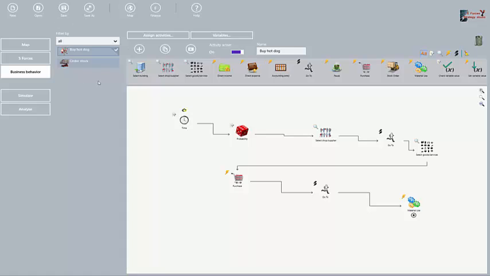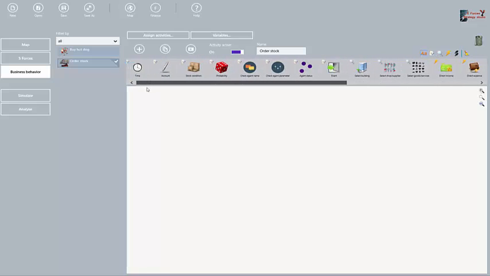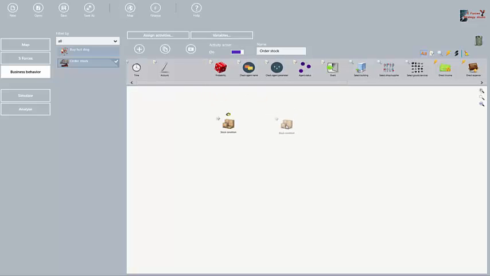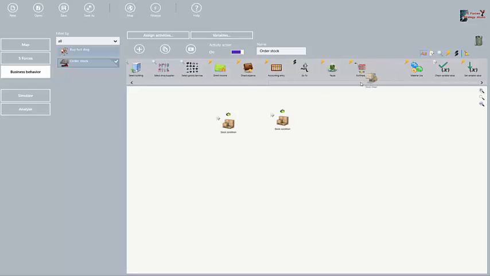Then what we need to do is order stock to our shop. The system cannot make a sale to a client if there is nothing in stock. So we need to put something in stock. Let's get the stock condition. It's true, and let's take stock order.